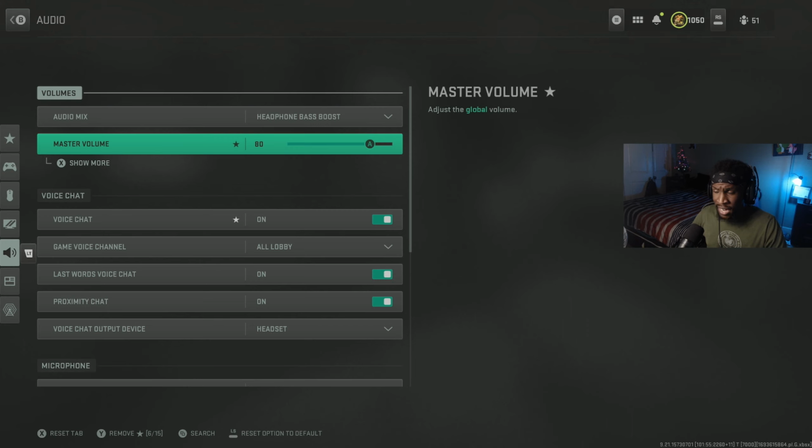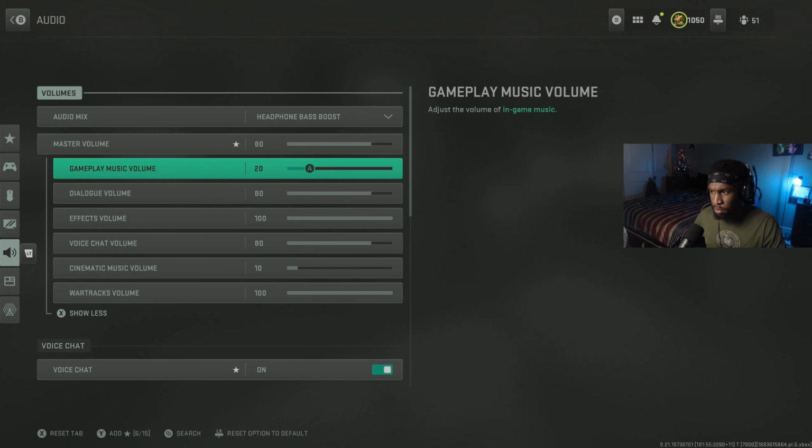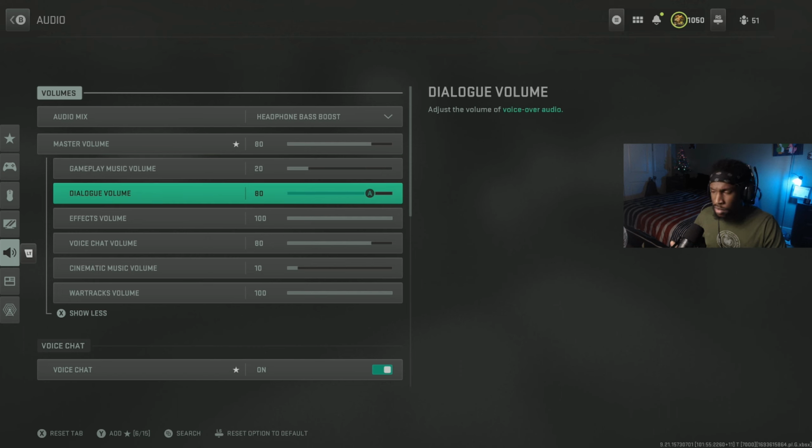I have my master volume at 80 because I think the lower you go on console, the easier it is to hear footsteps. I think 80 is probably the best way for me to hear footsteps in this game. You want to have gameplay music, that's up to you. I have mine at 20 because I don't want to hear music in the background as I'm playing. Sometimes I do, but most of the time I don't.